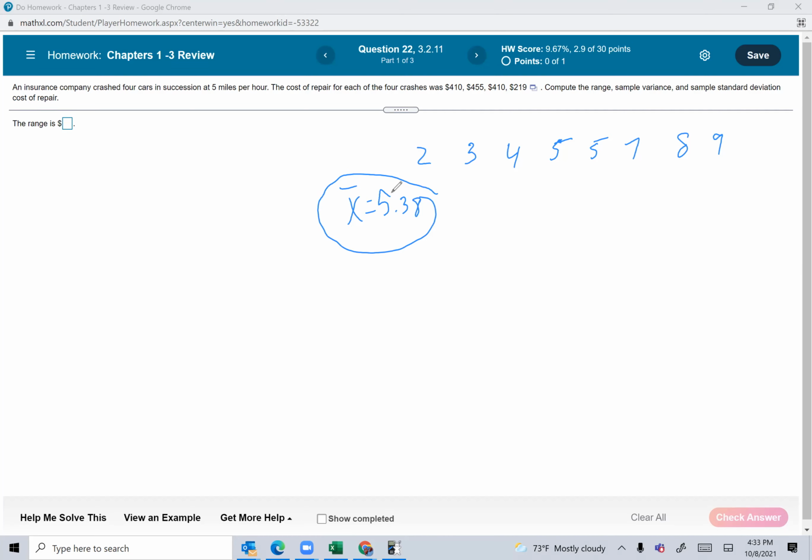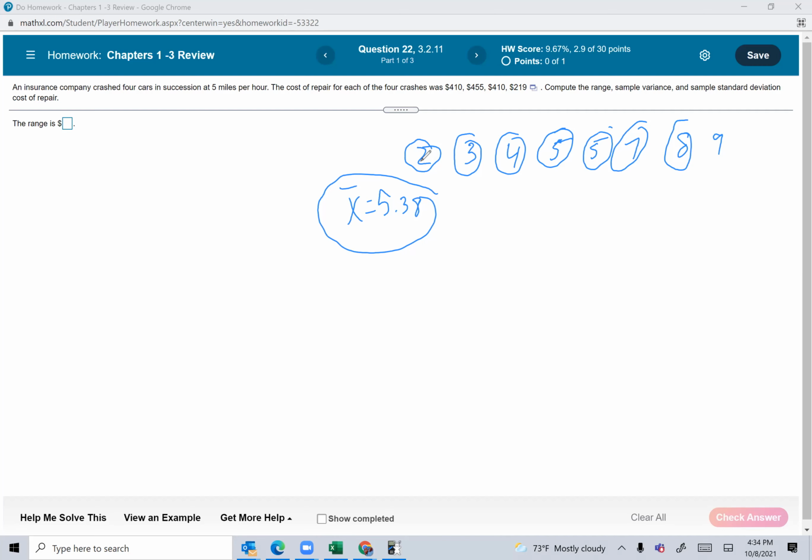Okay. Let me tell you what the standard deviation is. This is a very, very important concept in statistics, guys. It's extremely important that you understand what the mean is and what the standard deviation is. I think you've heard of standard deviation before, but let me explain it to you. The standard deviation measures how far apart each value on average is from the mean. How far apart each value is from the mean.